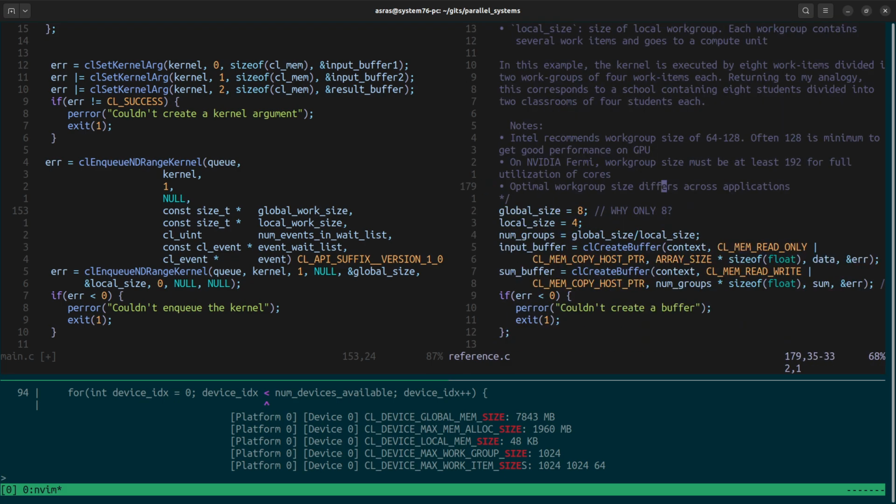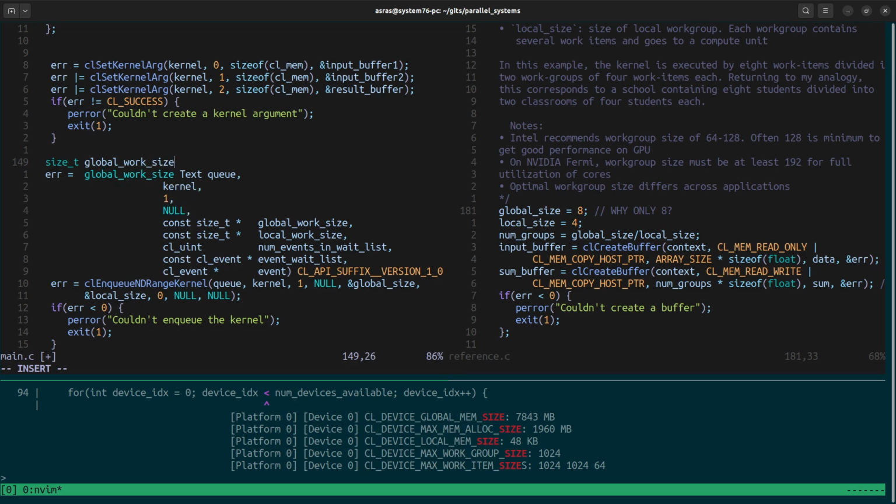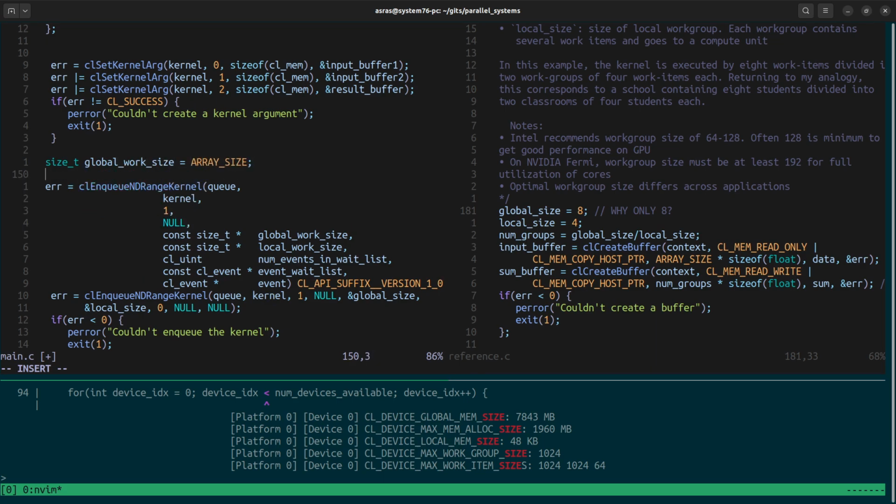Global size, it was like a very small number. So why don't we just try to say 1024, and this is 1, the local size. Let's get Copilot off here as well. All right, so this one like that.